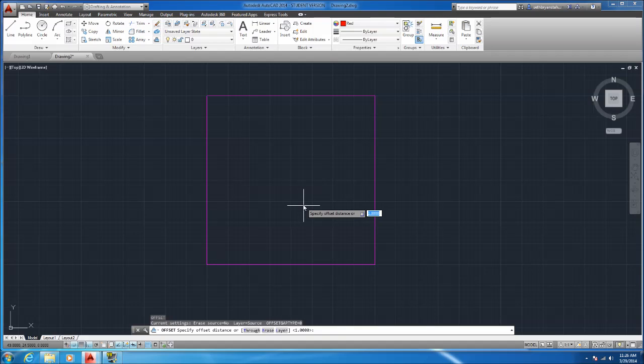It's going to say specify distance for offset, and you're probably going to say through if you just opened the program. Mine says 1. All you're going to do is type in 1, press enter. And what that means is it's going to offset this by 1, which is in essence 1 block of Minecraft. So we're drawing this at a 1-to-1 scale, as you can tell down here.